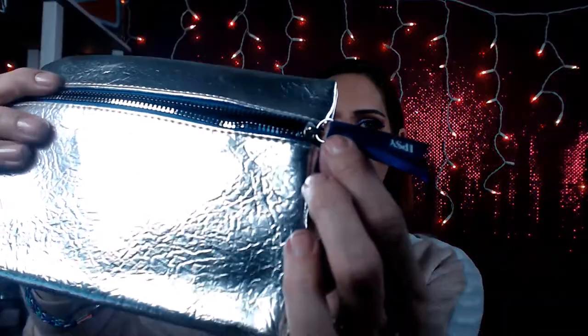And then also, it came with a bag as well. So this is what the bag looks like for the month of December. It is actually pretty cute. It's got the little tassel here that says Ipsy. And then you open it up and it's like that. I liked the bag that we got in November's box better than this one, but it is still pretty cute. And my daughter usually ends up stealing them anyways.